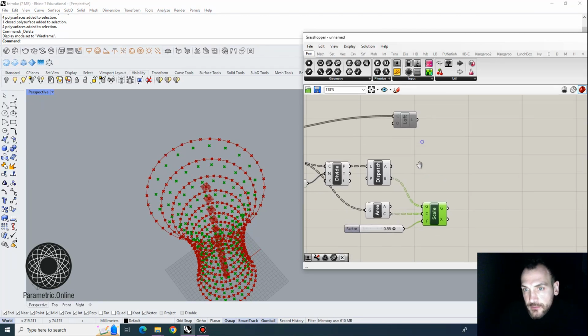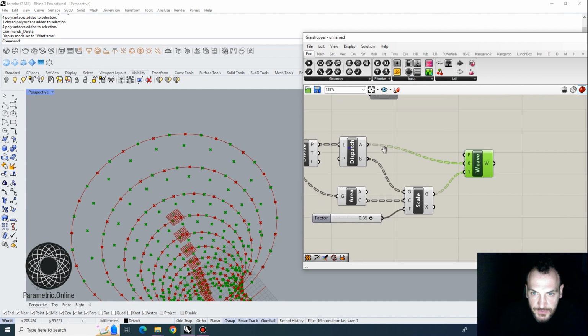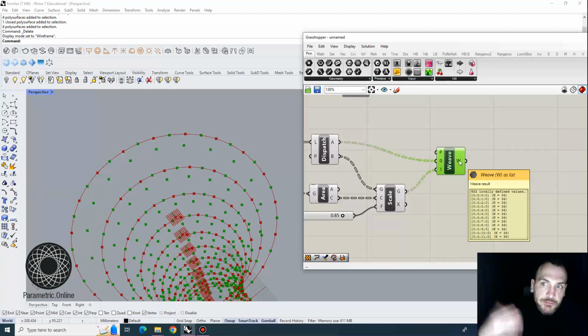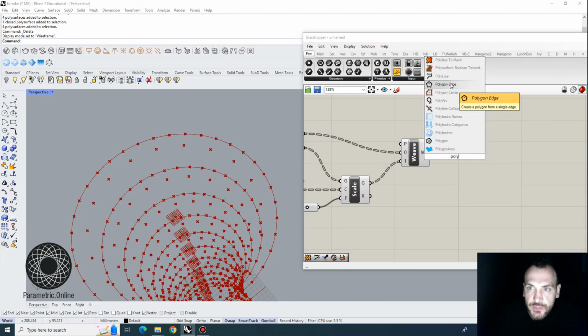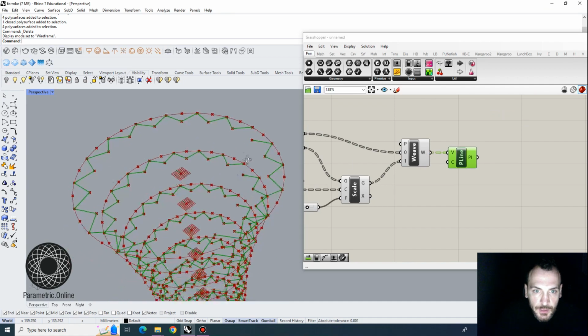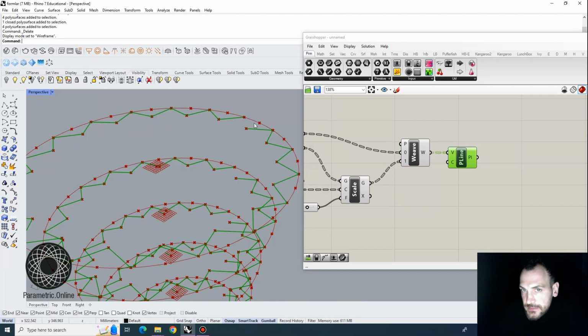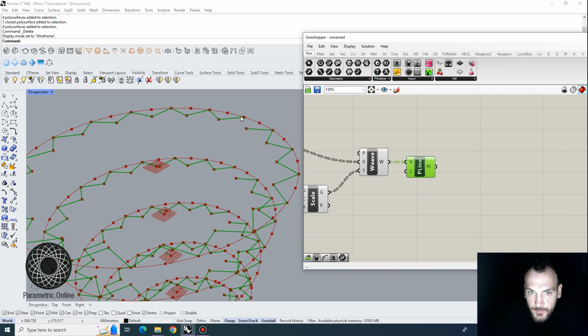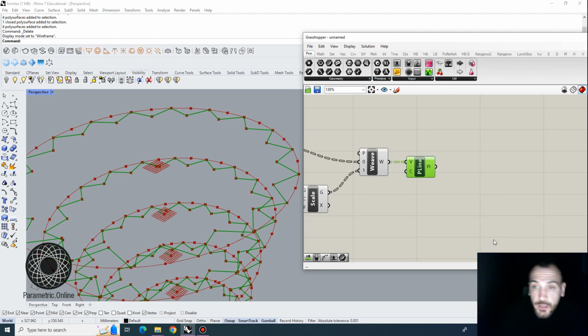Now we have to redefine the profile because we have adjusted these points. So we have to weave back the data together. We haven't changed points A, but we have changed points B, and now they're back in order. So we got the same division, but we have manipulated point B. And I'm going to do a polyline going through each of these lists of points. You can see here that the polylines are not closed because this runs like a single list going in one direction. But if you want to close it, you can right click here and set true, and that will create a closed polyline, connecting the first and the last point.